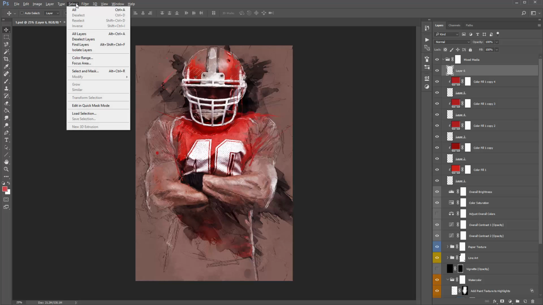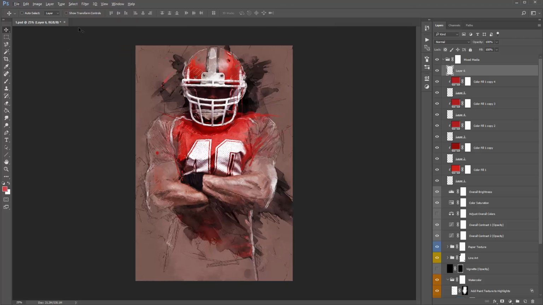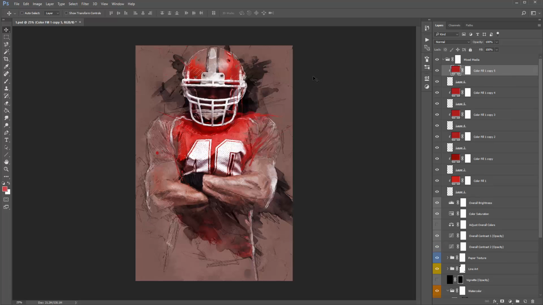You can see the select menu here. Actually there isn't really much under the select menu, but if you want to quickly access the menu without moving the mouse up there, I can just go Alt S, or for the filter menu, Alt T, okay? Anyway, let's keep going. I'm going to flip that around and just add that there, move this up and add that there. All right, that's looking pretty cool.